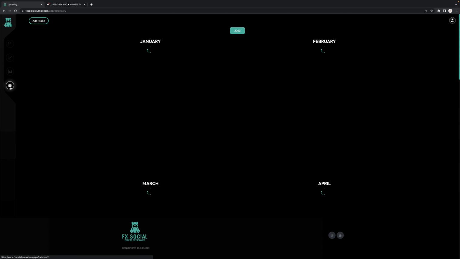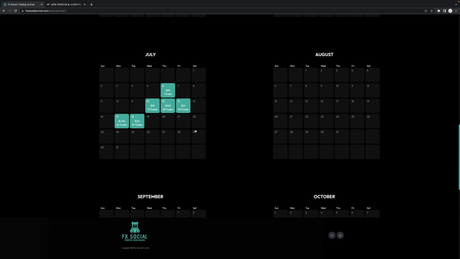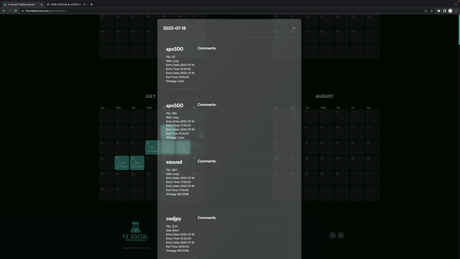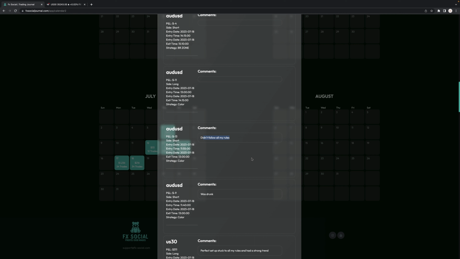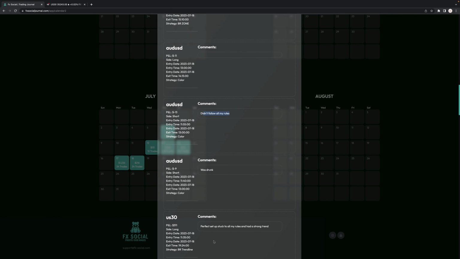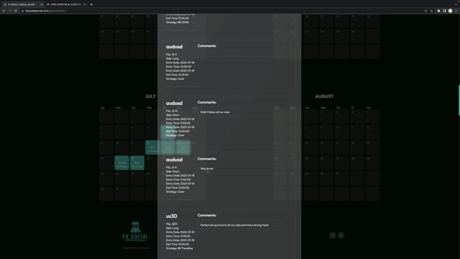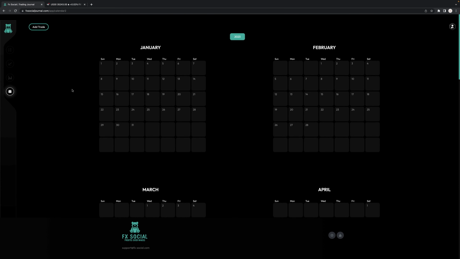And then you can go to calendar, and imagine your calendar gets full for every single day. So let's just look at this day. Let's say I look at these days real quick, and I can see all of my trades. And if I had a comment section, I can see comments. You can make your comments as long as you like and read through them, like, okay, what was I thinking on this trade? Perfect setup, stuck to my rules. This one I lost, but I was drunk. I just wrote some random stuff just to give you guys a good example.